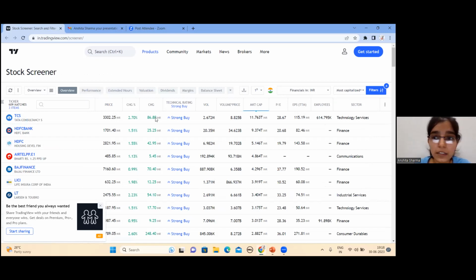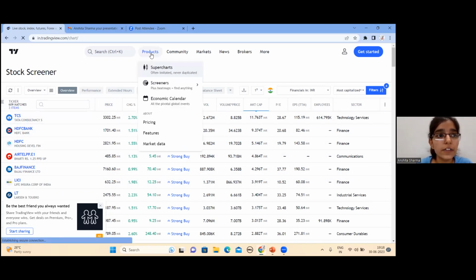And here as well we can see the chart. When you put your filter, you will get the number of matches, meaning what actually meets your requirement. The total number of matches will be shown here. These are all the matches that you are actually looking for.